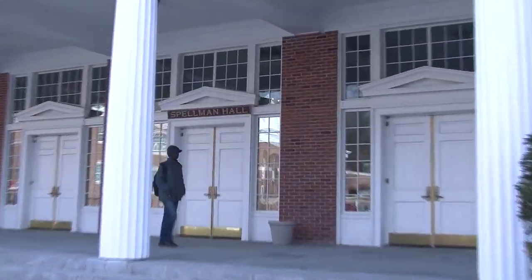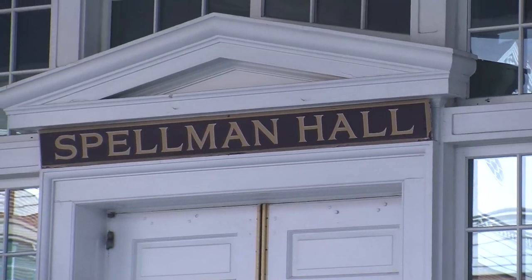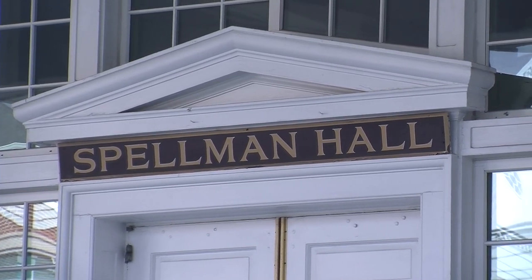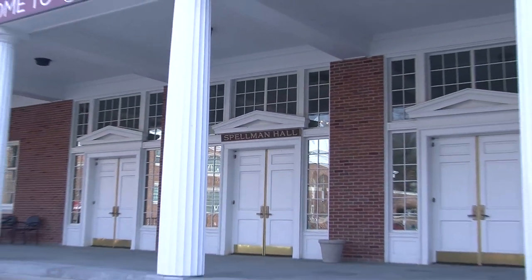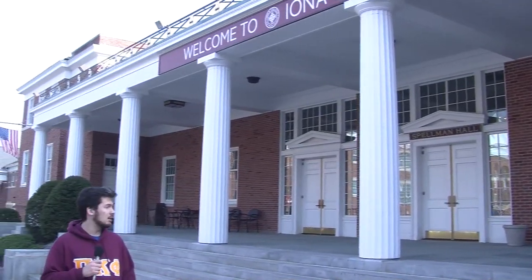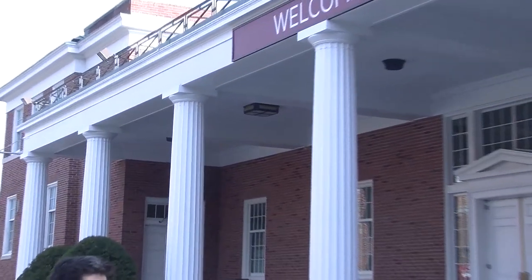Spelman Hall's top floor is home to a whole bunch of different academic offices, from the Mathematics Department to Philosophy to Religion. It's also home to two really important student services: Career Development, which helps with everything from writing your resume and cover letter to finding internships and your job search after graduation, and the Counseling Center, which offers free on-campus mental health care services with unlimited sessions that are completely confidential.